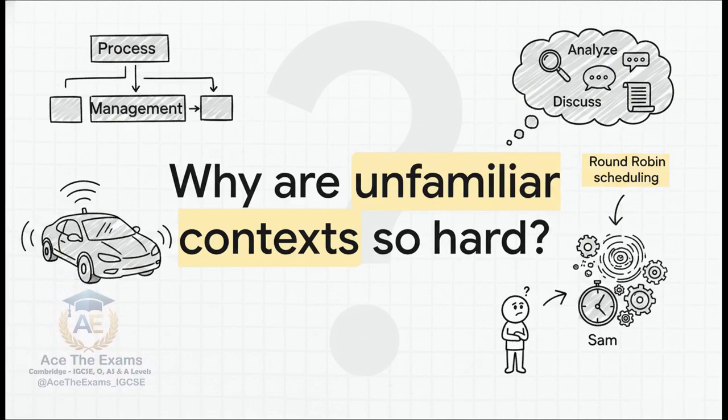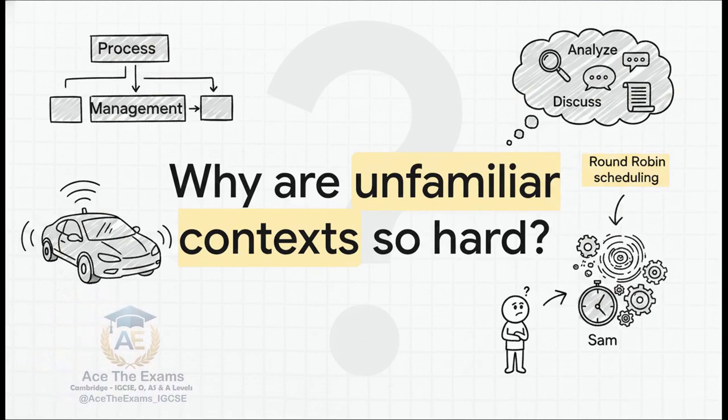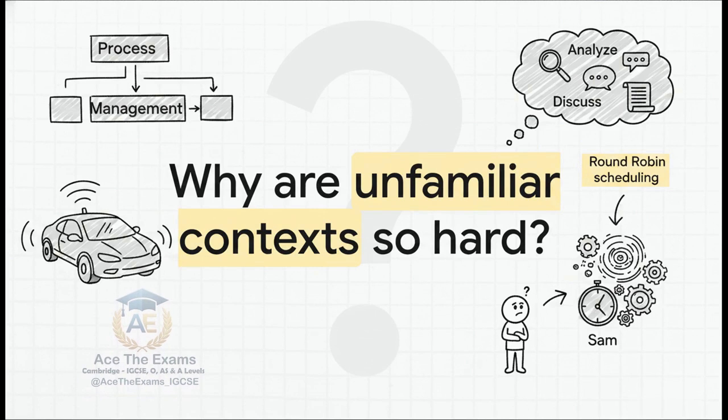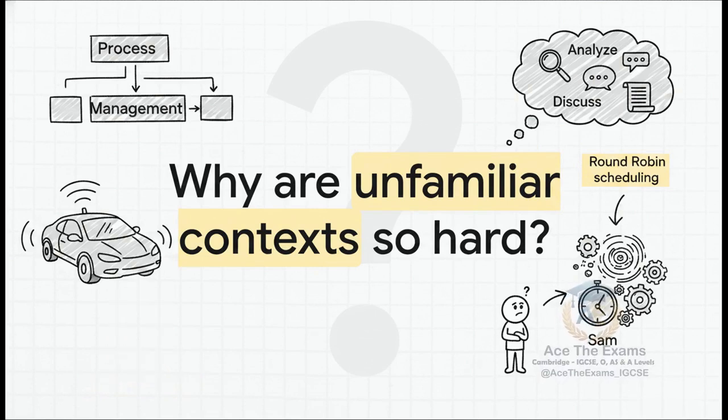The root of the problem almost always comes down to command word decoding. This is exactly where our student Sam fails, right? Imagine sitting in the exam and the prompt describes the incredibly complex operating system of a self-driving car that urgently needs to prioritize incoming LiDAR sensor data. The question explicitly says, evaluate the scheduling algorithm used in this specific system. But Sam just skims it, sees the words scheduling algorithm, and immediately starts describing how round-robin scheduling works in a generic desktop computer. Here's the harsh truth.